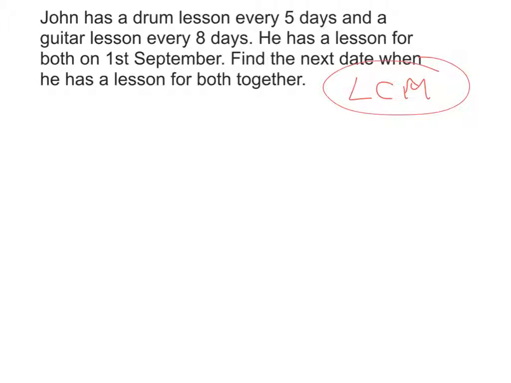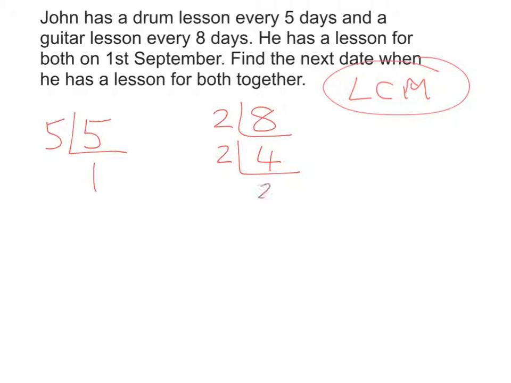So what we want to do is find the lowest common multiple of the two time periods, 5 and 8. Now, to split 5 into its prime factors, well, 5 is prime, so its prime factor is itself, it's just 5. The prime factors of 8, divide by 2 to get 4, 2 again to get 2, and 2 one more time to get 1. So prime factors of 5 are just 5, prime factors of 8 are 2 cubed.